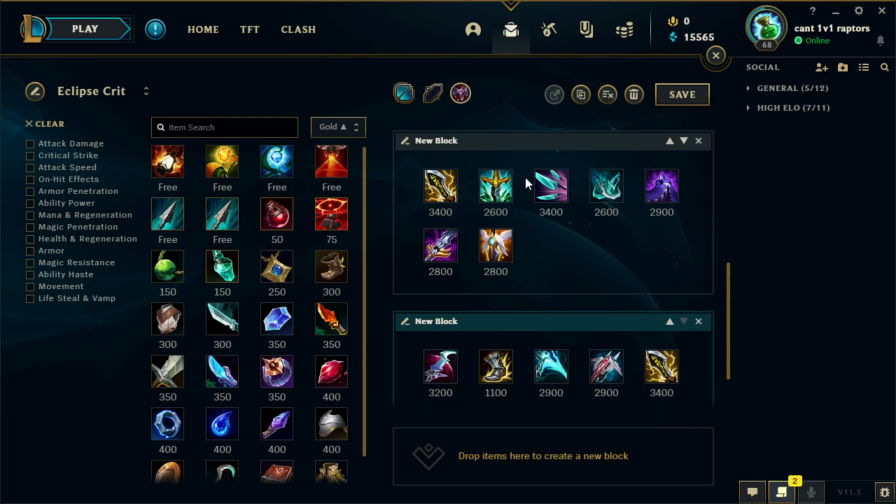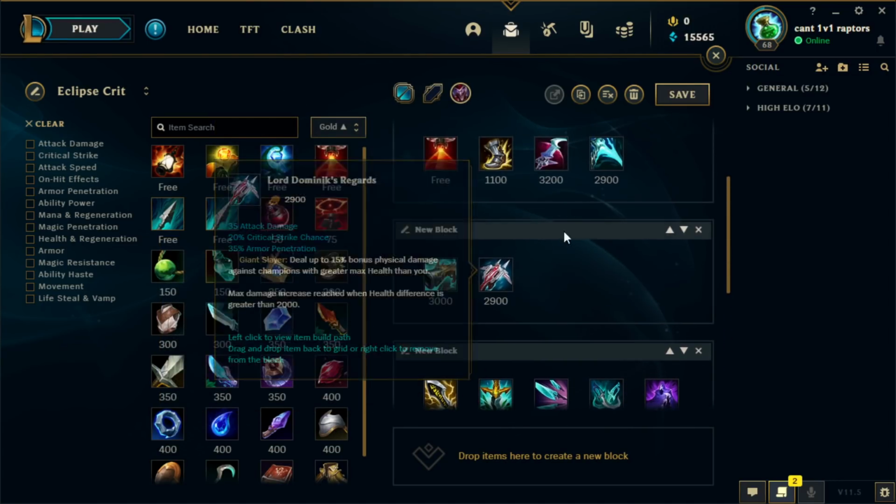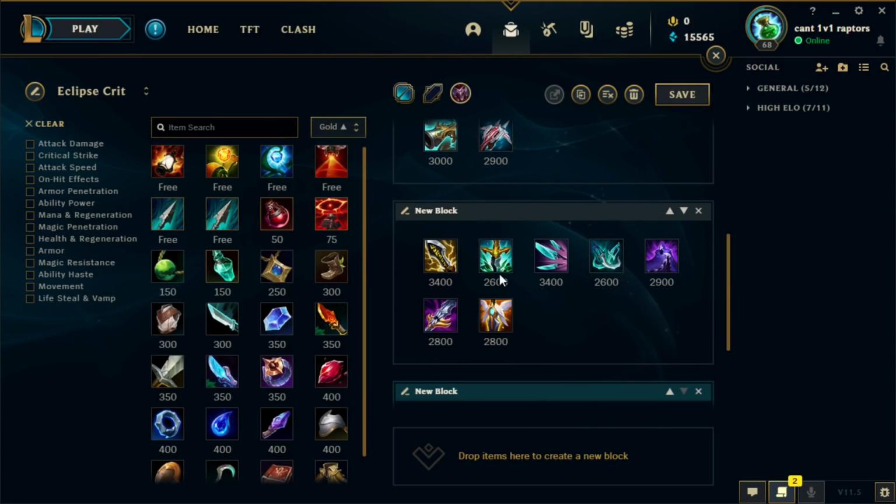So there's 1 slot left. You can pretty much build one of these items down here. Usually I do like to get the Eclipse, Essence Reaver, then LDR, Infinity Edge. I don't like to build items before that, because the 60% crit spike is just that good.